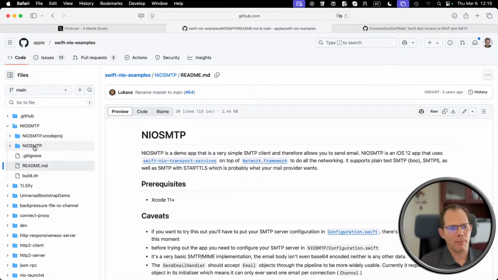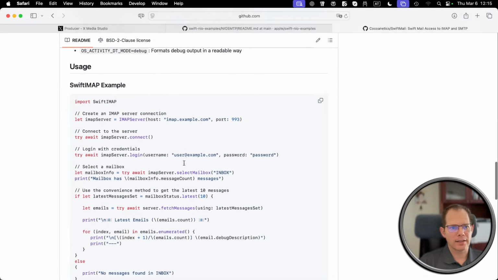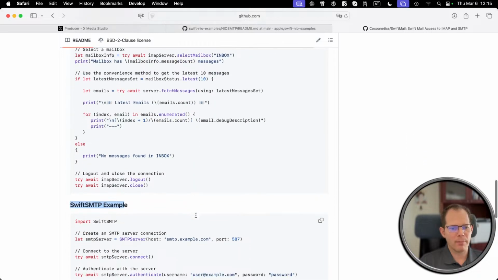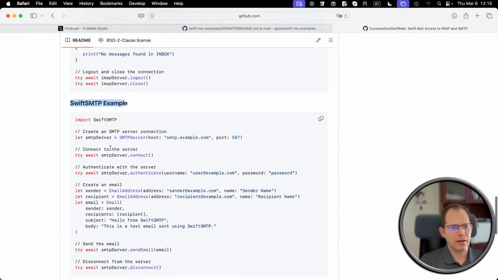Also, SMTP is a much simpler protocol, so maybe it doesn't need to. But what I was able to do with the help of Cursor is I just told Cursor, based on how we did it for IMAP, and based on this example, to do the same thing for SMTP as well.